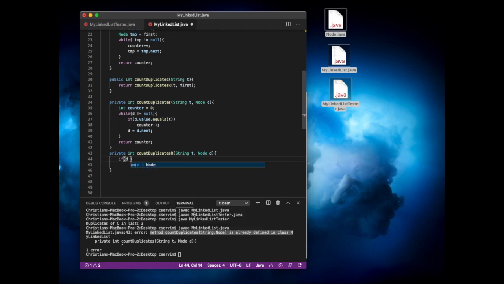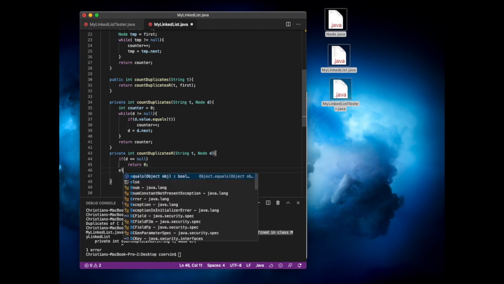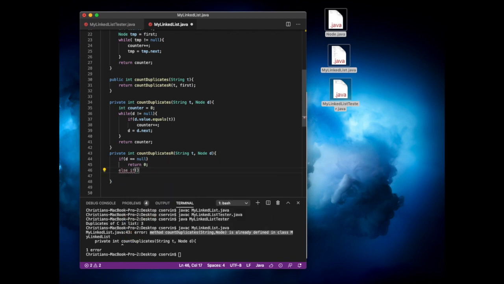Well, if it happens that the dummy variable that we provide hits the null, that means that either the entire linked list is empty, or you just went through the entire list node by node, the next by next, and you arrive at the end. So at this time, there's nothing to return to the duplication part. Now, it might happen that you find it. If that's the case, then you need to check exactly what we did here.